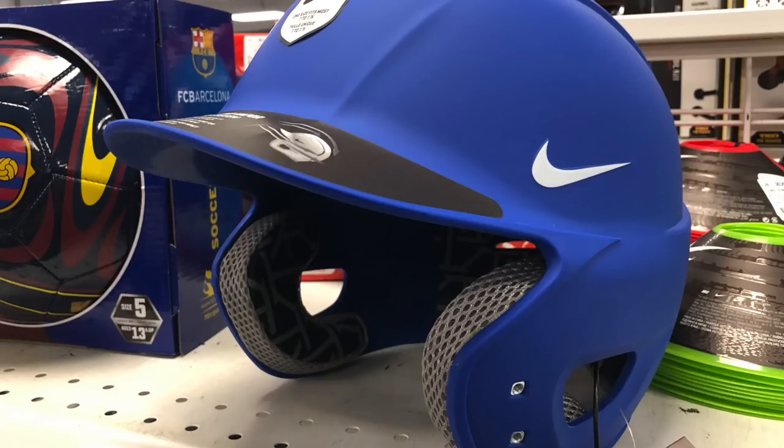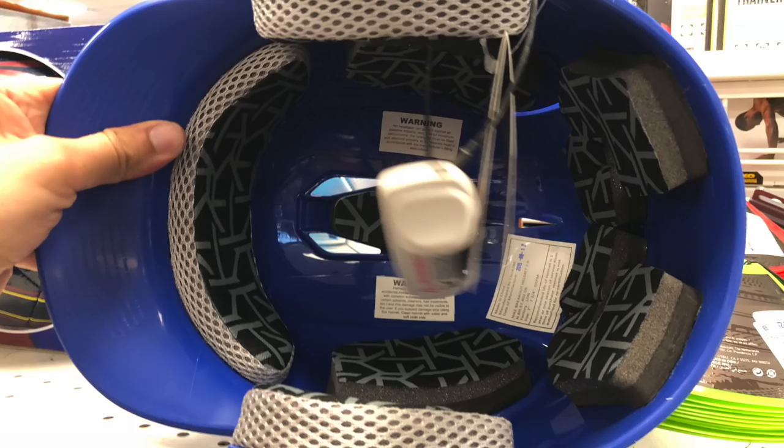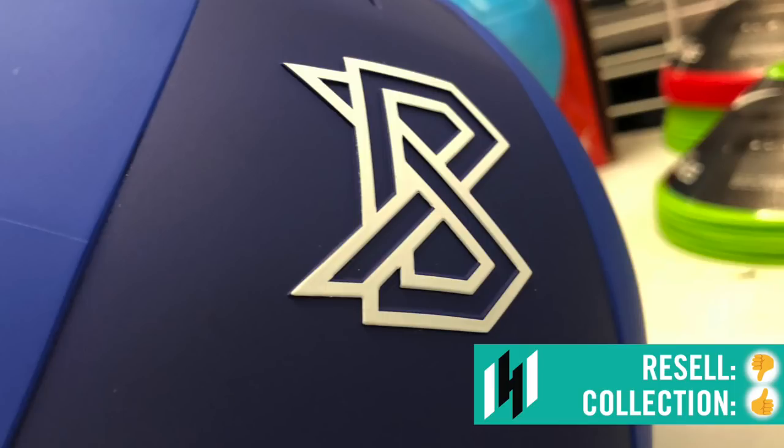This Ross Finds of the Week has a lot of sporting goods. Nike Baseball Royal Blue Helmet — for a Nike baseball helmet, $40 seems pretty cheap at retail, but Ross had it for $19.99. For personal use, if you have someone in your family playing or you're coaching a team, $20 is a really good deal. As far as eBay goes, there are about 1,100 results for Nike baseball helmets and they sell for about that same $40 range. Keep in mind shipping adds up — it's a little heavier and needs a bigger box. Overall, pass for resale, but thumbs up if you have a team.